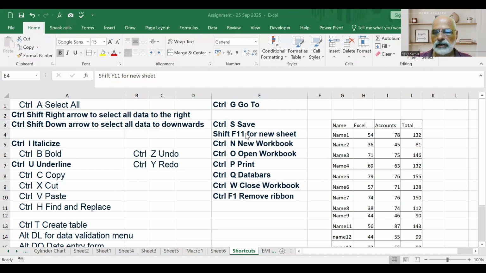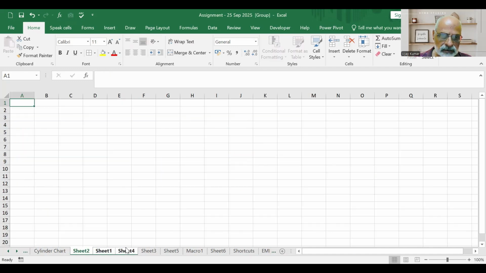Shift F11 is for a new sheet. Now, I advise you to make each question to be answered in a different worksheet. How do you do that? Putting Shift and F11. So let me remove some unnecessary sheets which are there. I select this one and keep Shift pressed and select up to here because these are the ones I created by mistake.